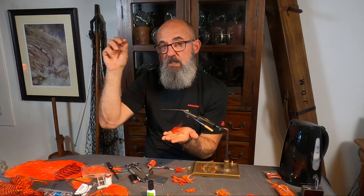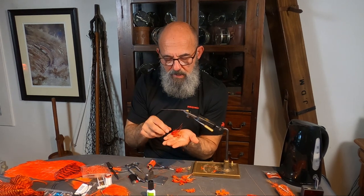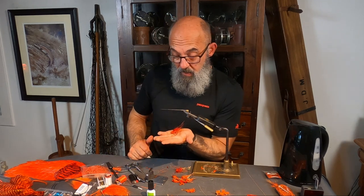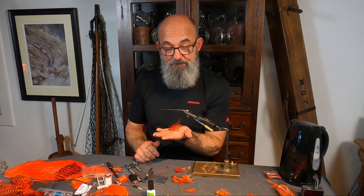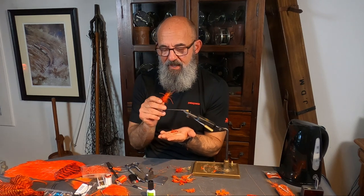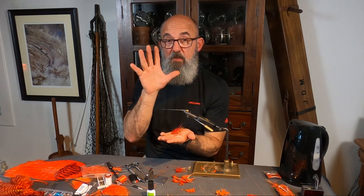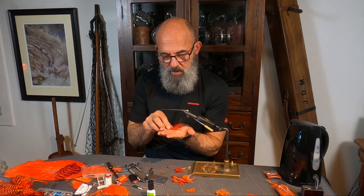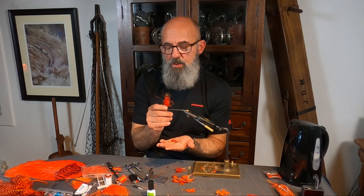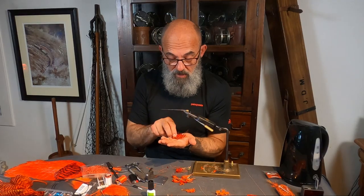You can have them right in the surface if you want. Or you can fish them if you want them for the faster water, like that on the TTT. So my version on the general practitioner. An orange fly is always in my box, and very often I fish my orange choice is a general practitioner. As long as they're not the big flies, then I choose other patterns. But it's a good little fly, and you see how you put the tippets on, and that was maybe the whole trick on this fly.